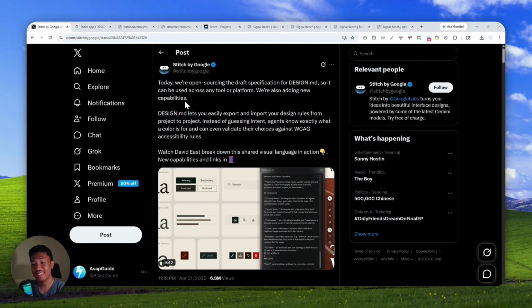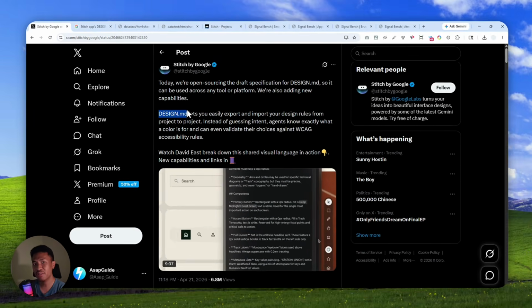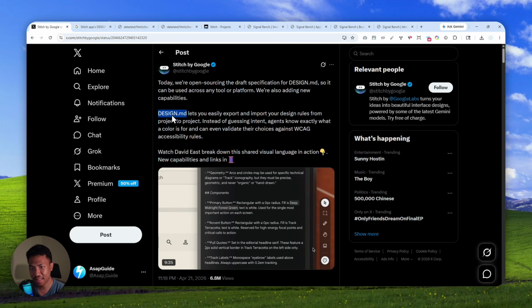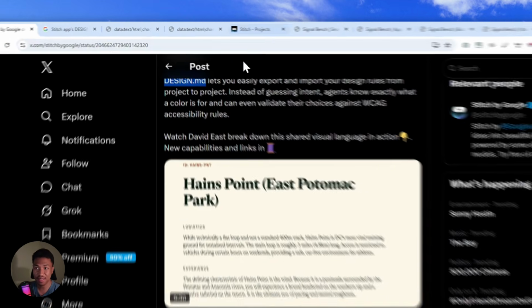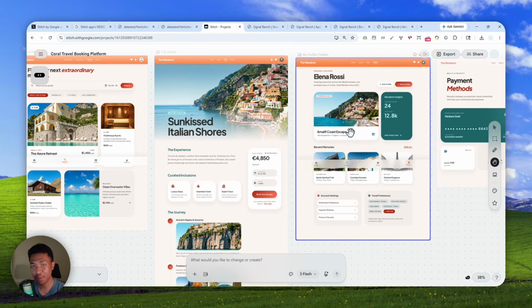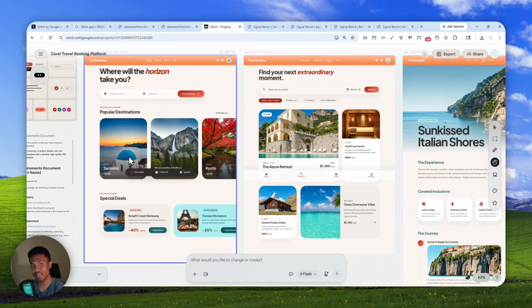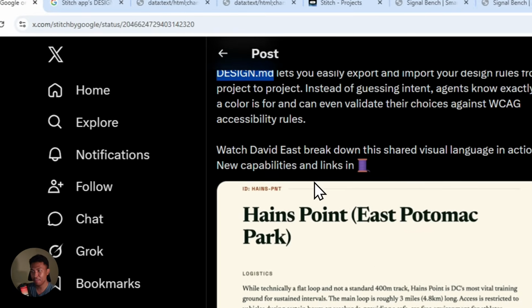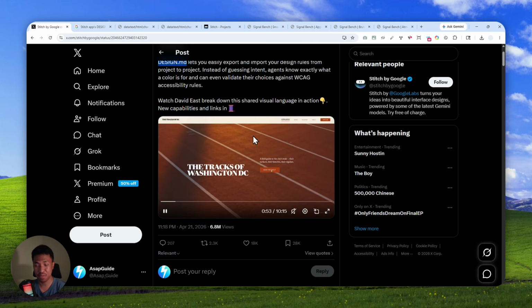Okay, so Google just open sourced its DESIGN.md file. In case you're not familiar, this is basically the file that is responsible for why we got a really nice looking design on Google Stitch. So when you're creating, let's say, a website or perhaps a mobile app using this platform, it's going to look really nice. It's going to be very consistent because that DESIGN.md file contains instructions about what AI must do when the user tries to change or add something into the design.